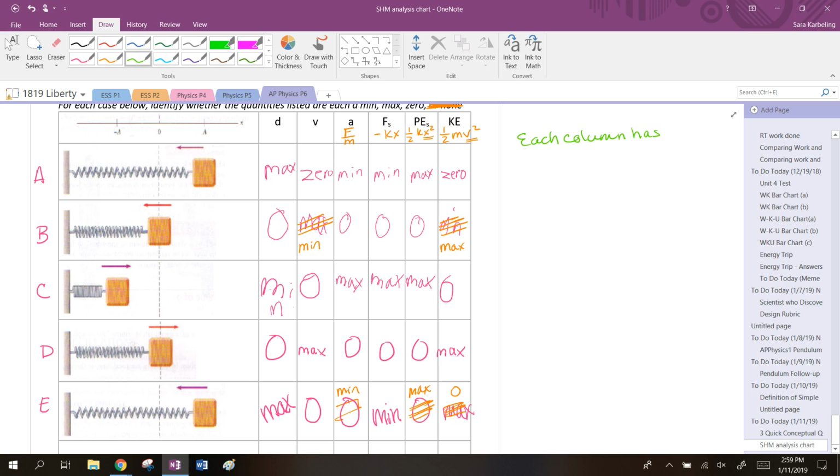Whenever potential energy is at a maximum, it's like every association. Okay. So whenever potential energy is at a max, kinetic energy is at 0, and vice versa. Okay. That's what I'm looking for. And I'm not trying to say that you were wrong. This is the kind of thing I'm looking for more.